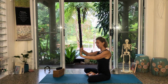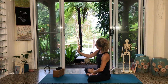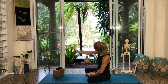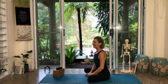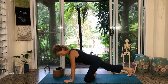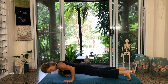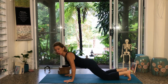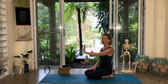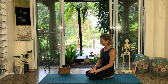Now, if you pull your fingers back, perhaps you can bring it almost to 90. Okay, and then have a look on the other side. They may not be the same. Okay, so that's the flexion. Now, the difficulty is that in a lot of our yoga practice, plank and chaturanga, we are working the wrists at 90 degrees, which is more than our regular range. So we need to make sure that we support those wrists very well.